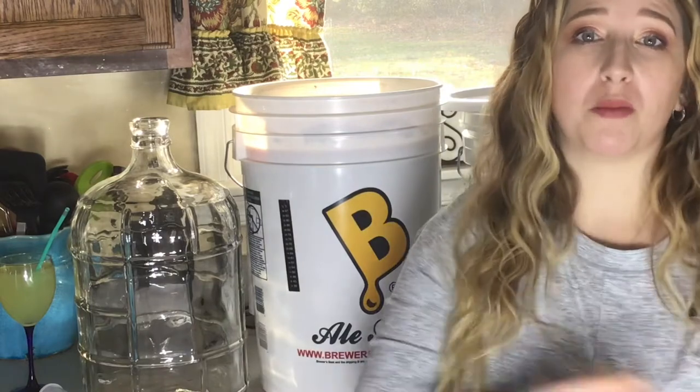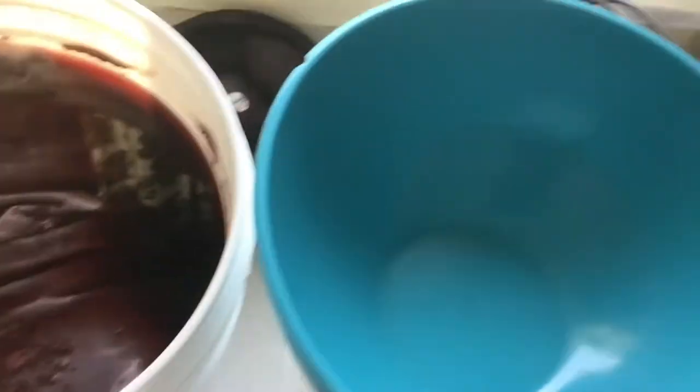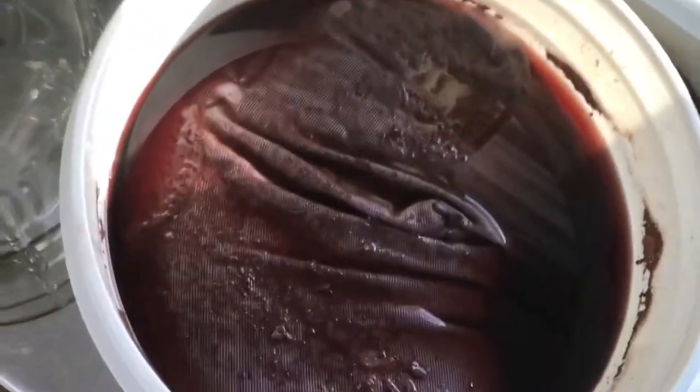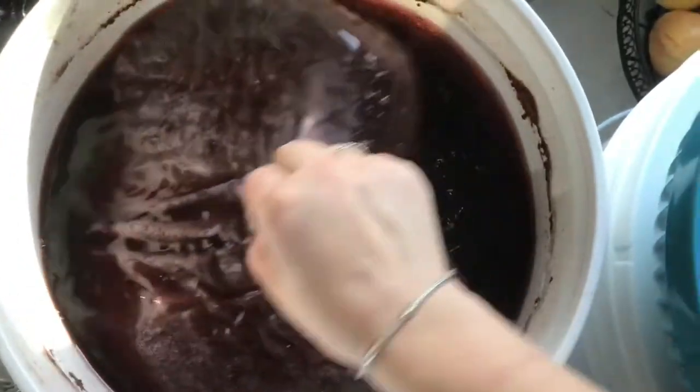The bucket is open. I'm getting a bowl to put the brew bag in and I'll show you what it looks like inside the bucket when you first open it. When I smell it, you can smell cherry but it smells like a liquor — it's strong. I'm a little worried, but that's okay; I'll show you how to tone it down if necessary. Here's what it looks like inside while I'm taking out the brew bag — that's what it looks like after sitting for three months.